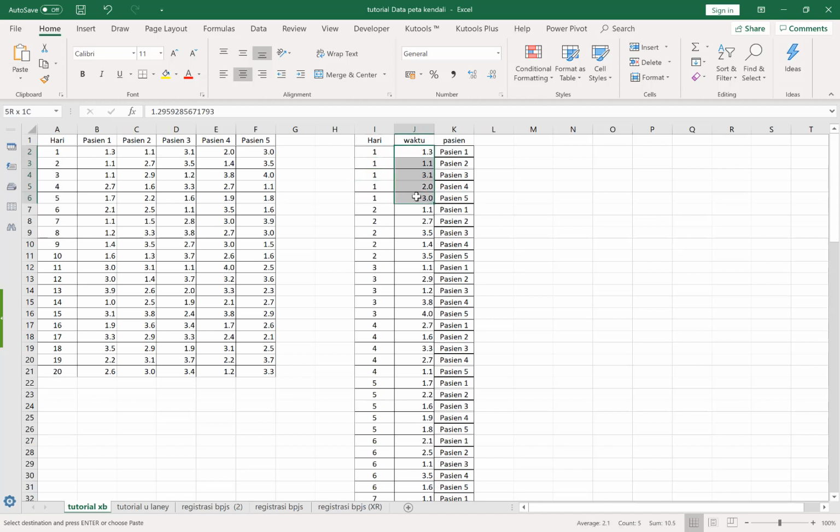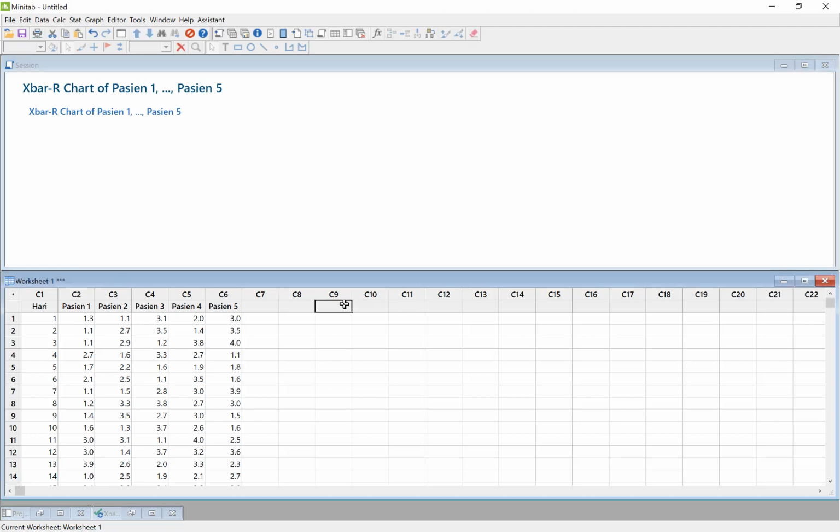So we have 5 patients for the first day, the next 5 patients for the second day. We can still use this format. What we need to do is again select the data and copy. We just copy here, no problem. This is day 1, day 2.